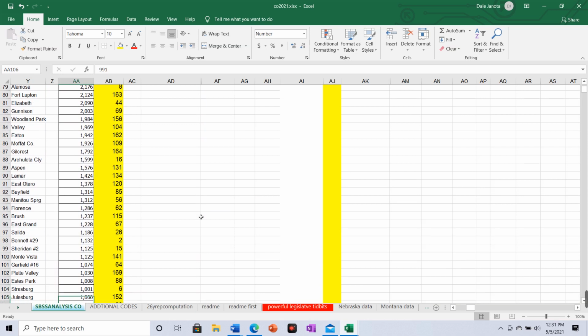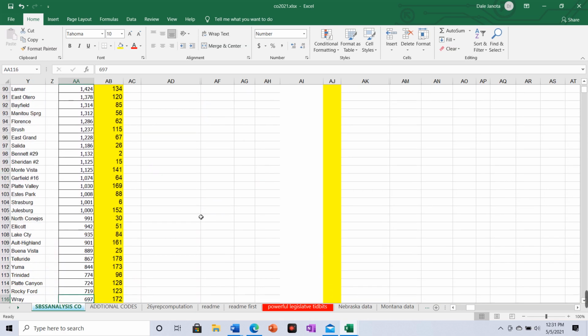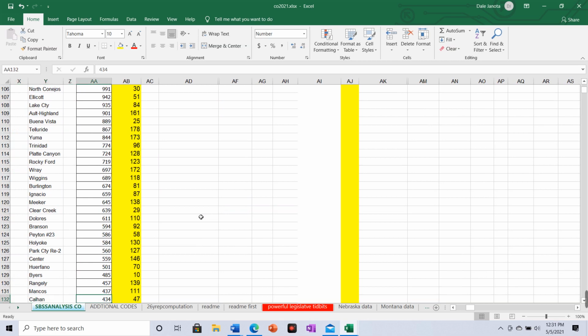who do I have here? Let's see what we have here. See, I have the enrollments in here, so I'm going to look at districts of a certain size. Let's say over here we have West Grand. I like to look at this group because there's a lot of weird things that happen here. I'm going to look at districts that have an enrollment between 450 and 300.